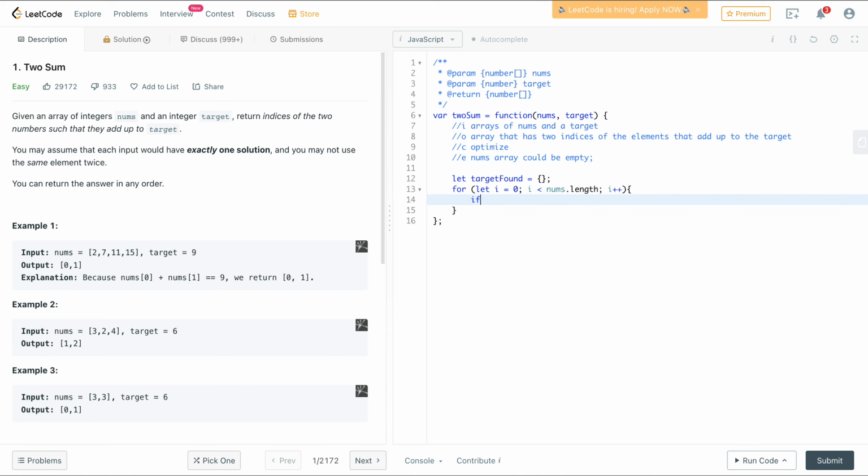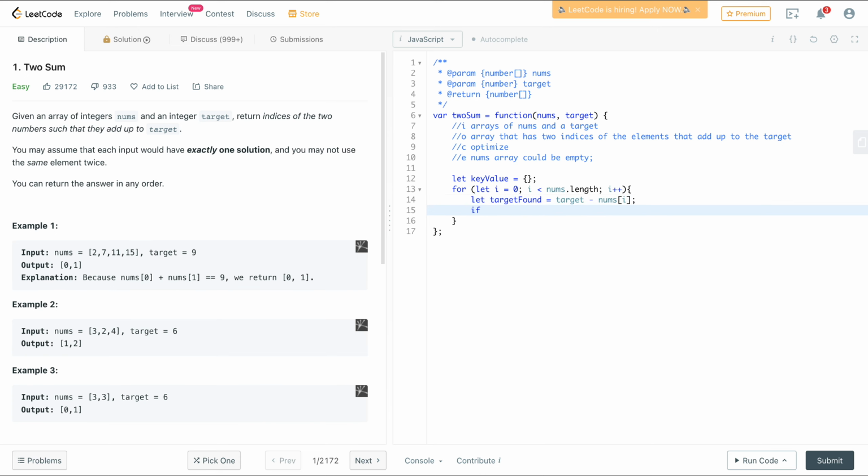Okay, so let's assign a variable, let. Actually, I'm going to rename this. I'm going to call this keyValues. And here I'm going to call this, let's say, targetFound. So this one would be target minus nums[i].